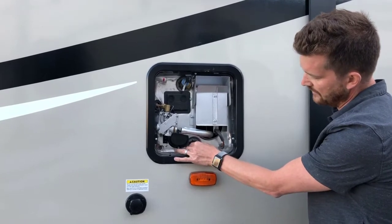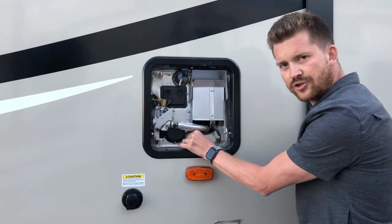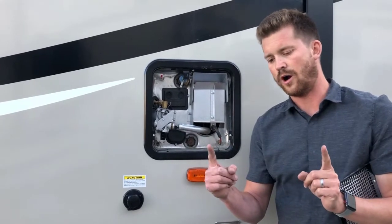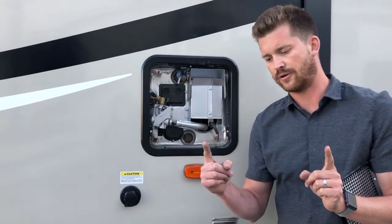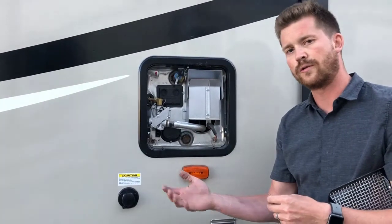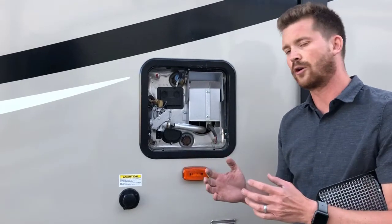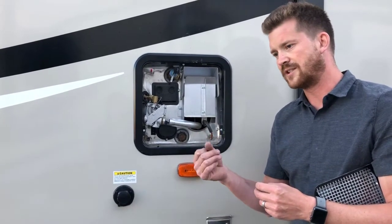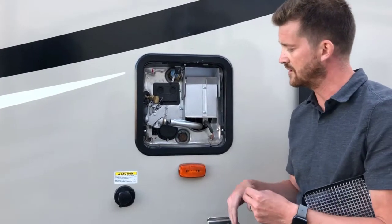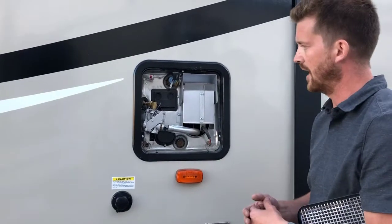This is where you'll drain the tank from by pulling this anode rod out. It's a 1 1/16 inch socket, and you can pull that plug out. On the end of the plug is a rod about this long. It's called your sacrificial anode. The function of the anode rod is to corrode over time to help preserve the inside lining of the tank. So it can get very pitted and corroded looking, but once it's down to the little steel bar just in the center, it does need to be replaced. Depending on the quality of water, typically every 3 to 5 years, you'll need to replace your anode.